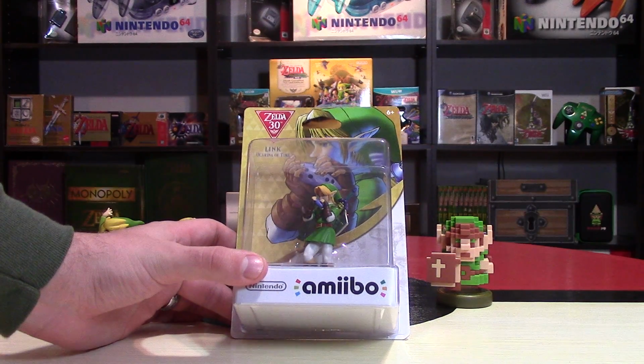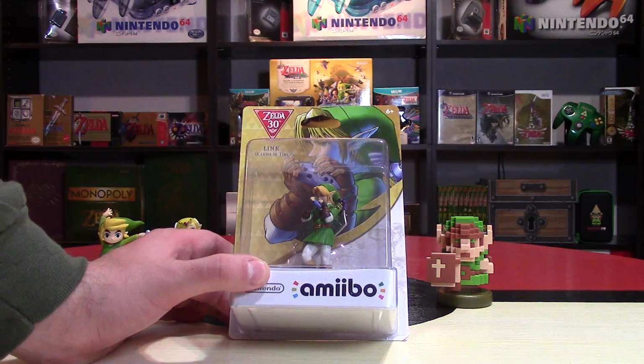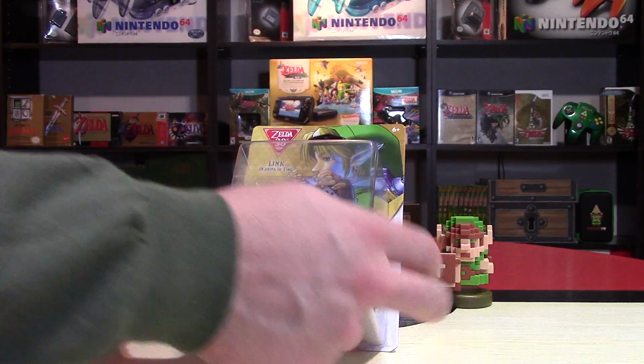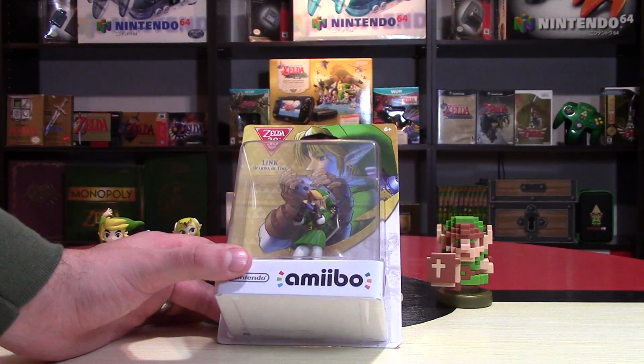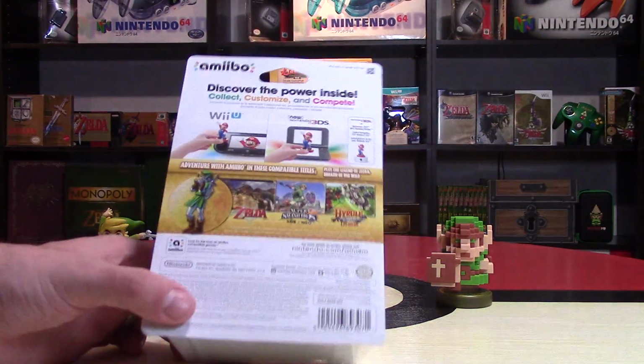The box packaging looks pretty cool. The background, which I really like here, does have Triforce symbols, a nice depiction of Link. And then over here we have the map, kind of in black and white sepia tone behind Link, which looks pretty cool. On the back, you know what you're getting here.